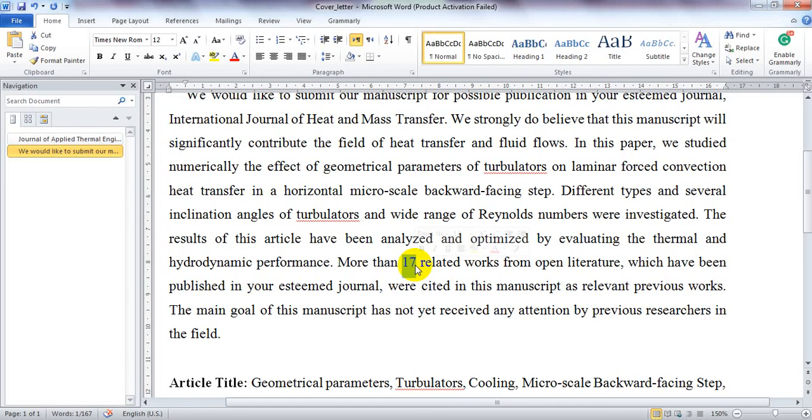Besides, you cited these papers in your literature review, so you give credit to the journal, so he can maybe accept your article, right? So this is the cover letter.